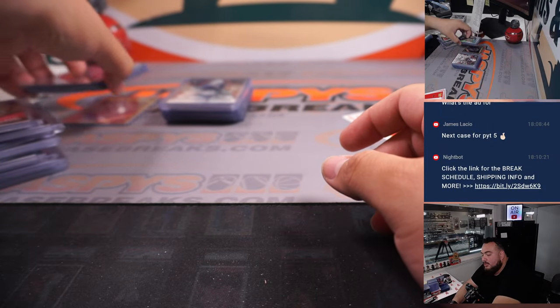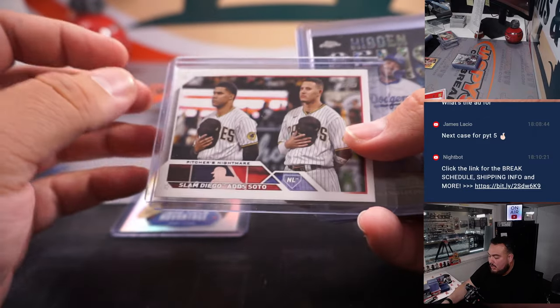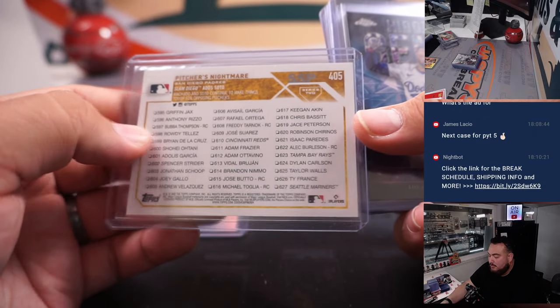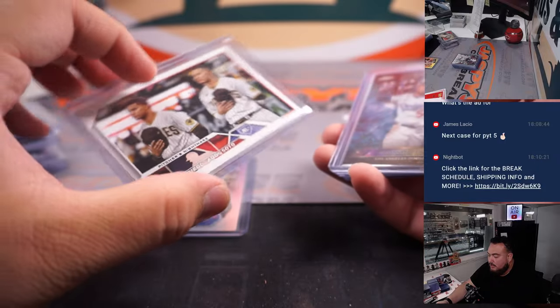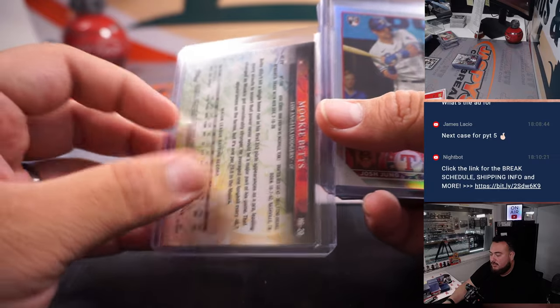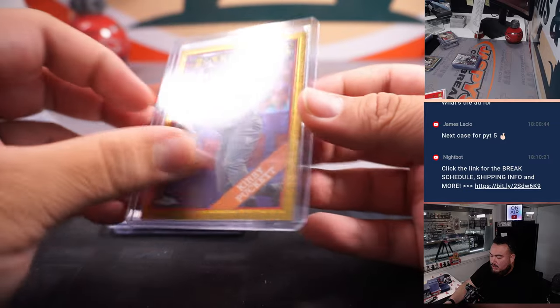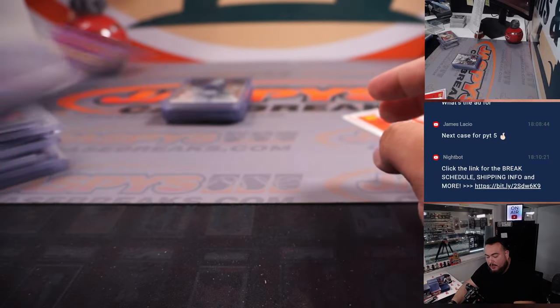These were inserts and numbered cards that were pretty nice. We got one of those home field advantages, Josh Jung — a short print premiere — for the Padres, Pitcher's Nightmare featuring Soto and Machado. We did get one of the hidden gems, which is pretty awesome, for the Dodgers. Alan Murdoch, Josh Jung foil, Volpe foil, Mitchell, and a little Kirby Puckett at 50 from a silver pack.